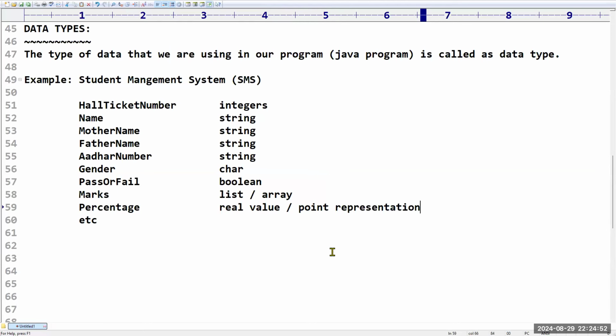Everyone feeling comfortable up to this? Clear? Any queries? Just the basic thumb rule I explained. Any doubts?